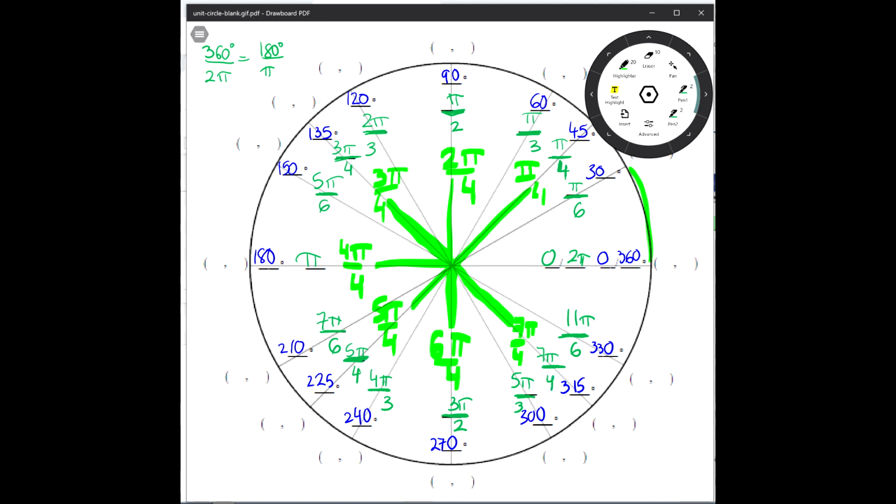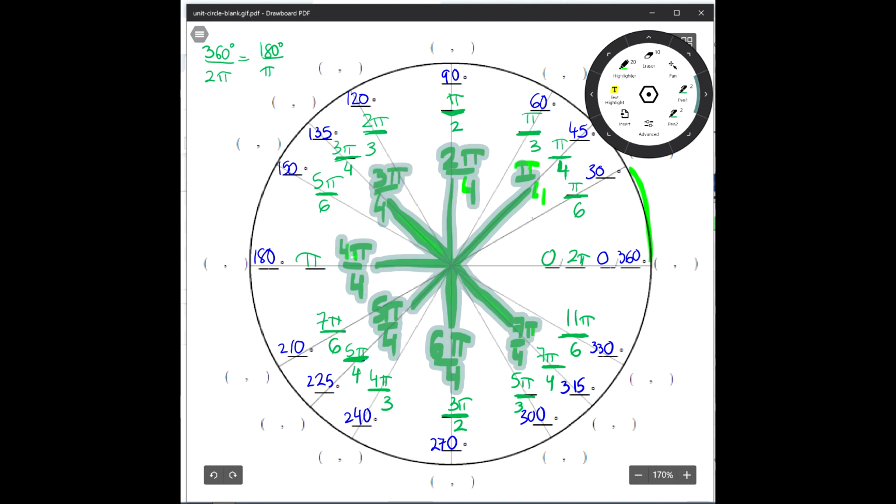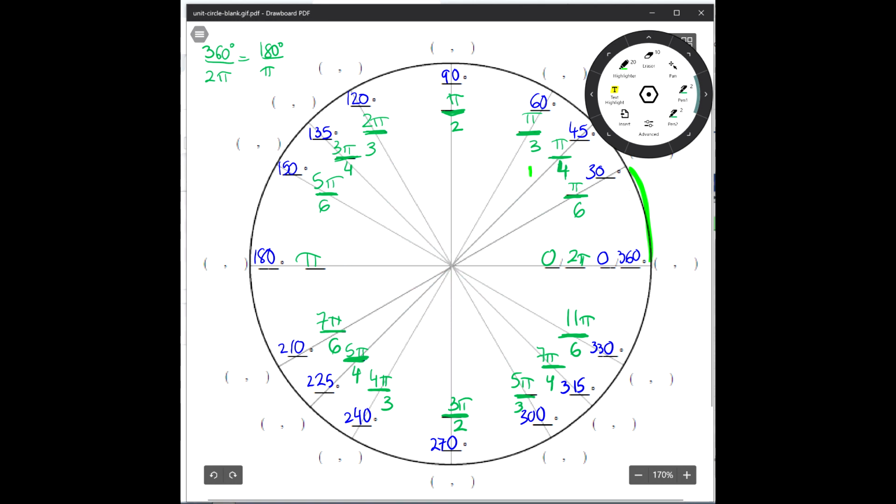Okay. So now look at our unit circle. Let me erase these. If we erase all the scratch work, we see our complete unit circle. You see pi over 6, and it jumped to pi over 4, jumped to pi over 3, jumped to pi over 2, and suddenly back to 2 pi over 3, and then 3 pi over 4, 5 pi over 6. So if you look at the unit circle, it's kind of not in any order.